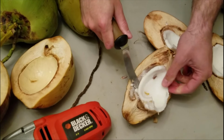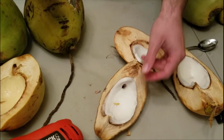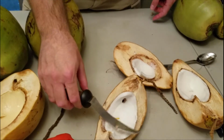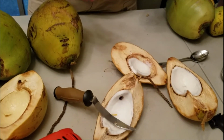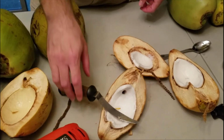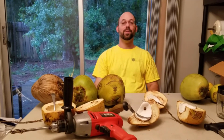It works better if you pay attention to it instead of worrying about talking, but basically that's how you do it, and I recommend getting one of these if you're going to be scooping a lot of coconuts. There are a lot of other tools. There are rotary scrapers and other things that turn it into lots of little ribbony stuff. This is what I like. So that was my video on coconuts.